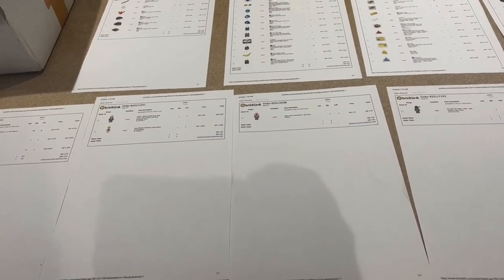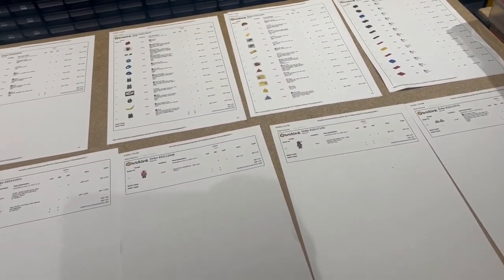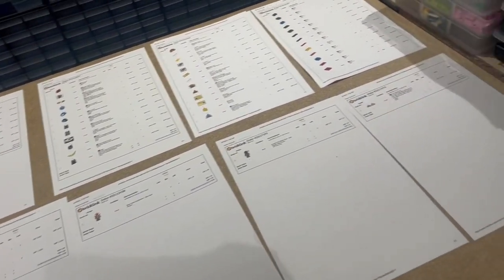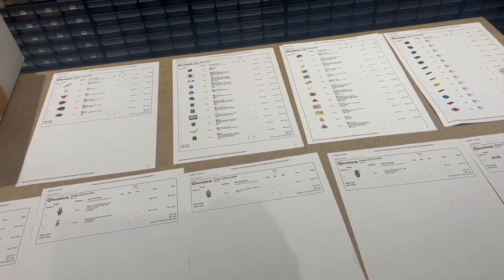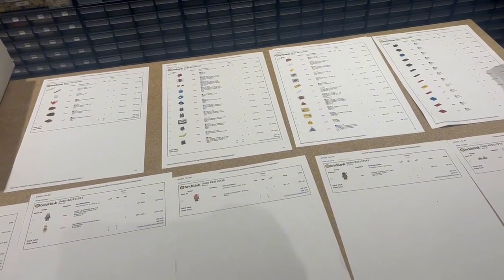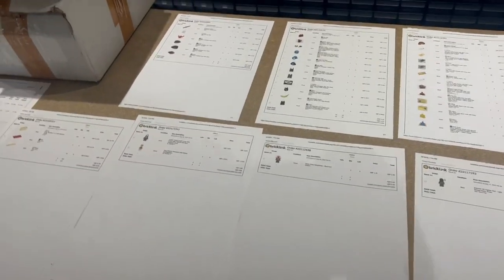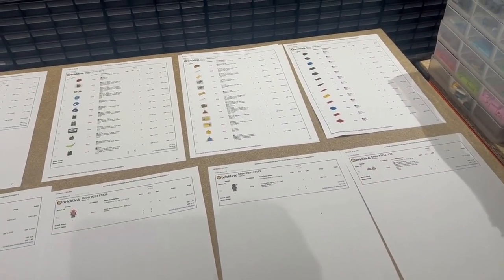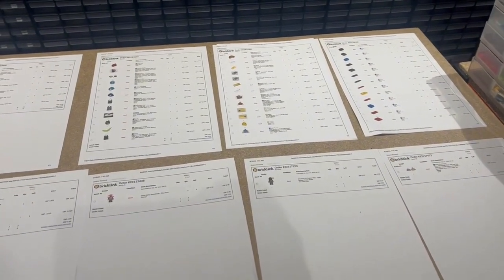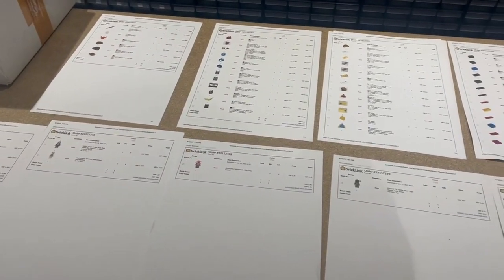So those are done, and I've just got these to do, so I've got 11 orders here waiting to go. I'm going to get these picked and then give you a look at them. We've also got 50 kilos of bulk coming in today. We should also have another delivery - I was expecting it possibly Friday or Saturday - hopefully that'll turn up today, that's another 25-26 kilo. That was a Facebook purchase; the 50 kilos is from a regular supplier.